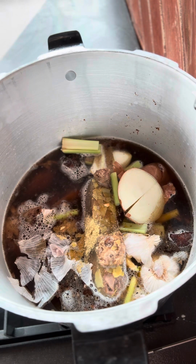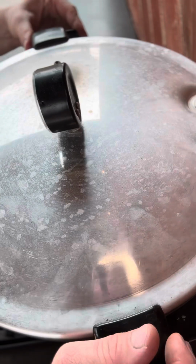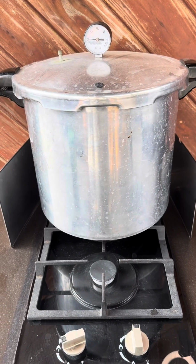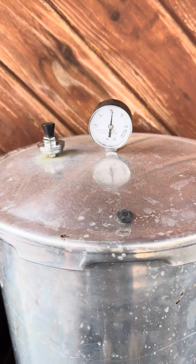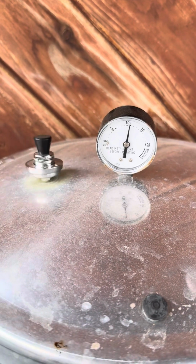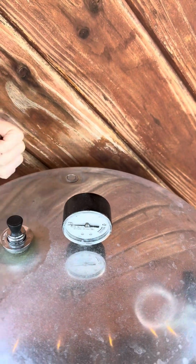And then we're going to pop our lid on, get this secured, and let it pressure up. Once the vent pipe starts steaming, I add the weight to it. In our area, bring it up to 10 pounds. And we're going to let this cook for about 2 to 3 hours so it gets all of the nutrients out of that turkey. All right, it's cooked.